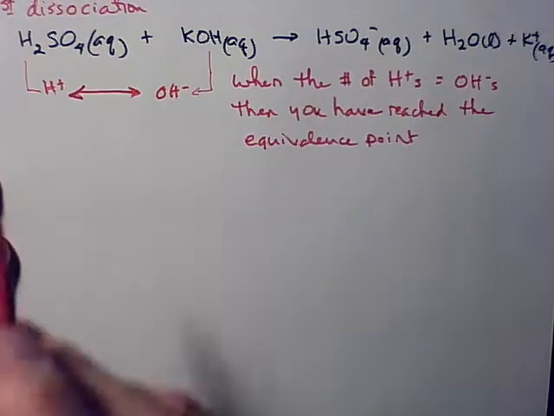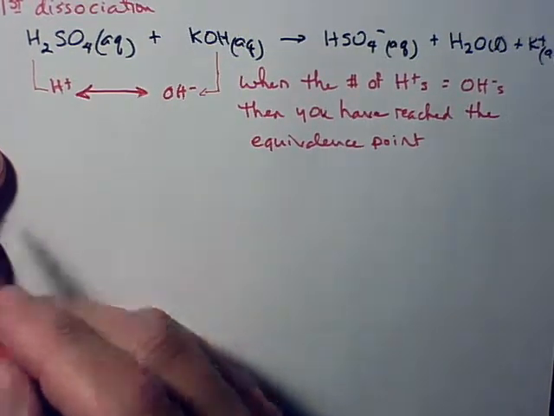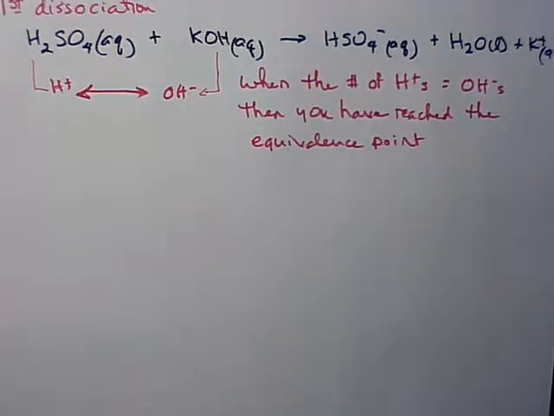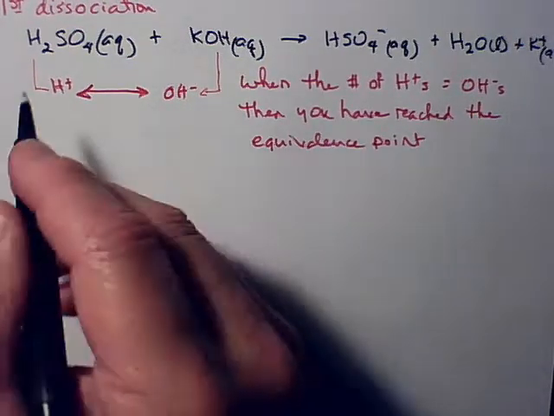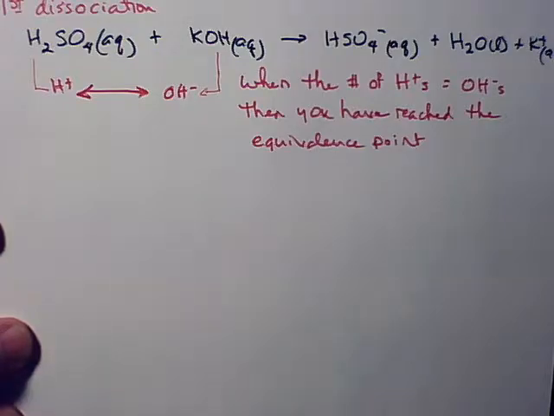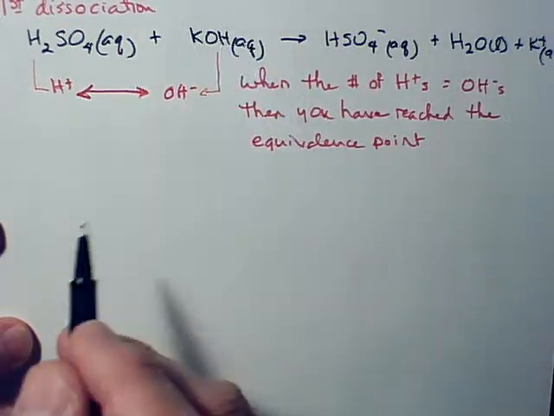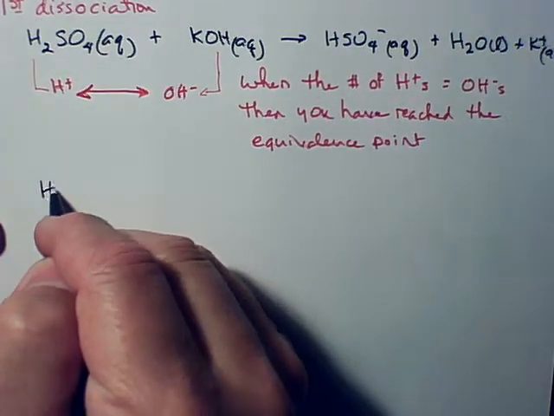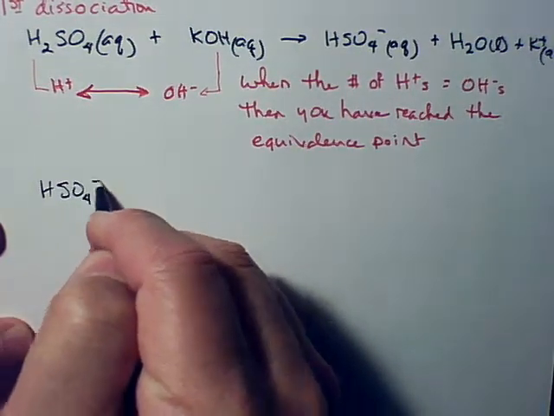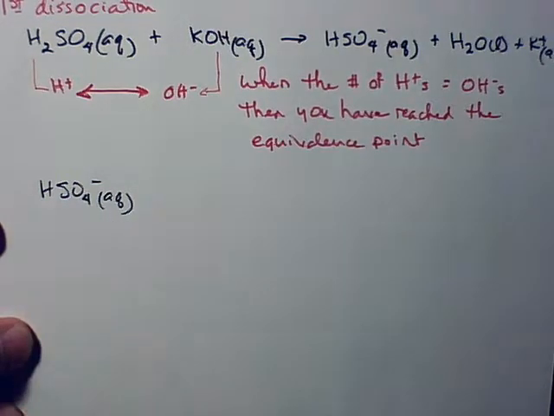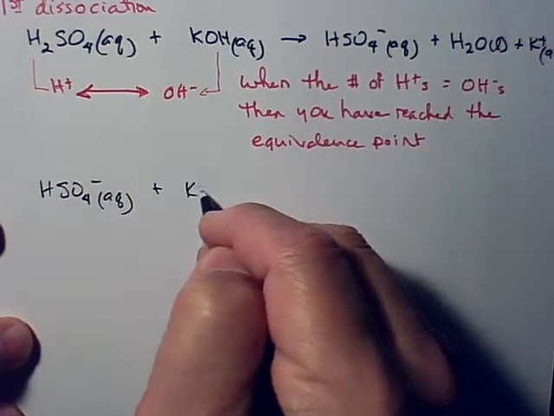Okay? But this is just for that first hydrogen coming off. That's the first equivalence point. Since it's a diprotic acid, we got a second equivalence point. The second equivalence point occurs when we keep putting base in the solution, putting more hydroxide in there, and when we put enough in there, we can pull off this second hydrogen.